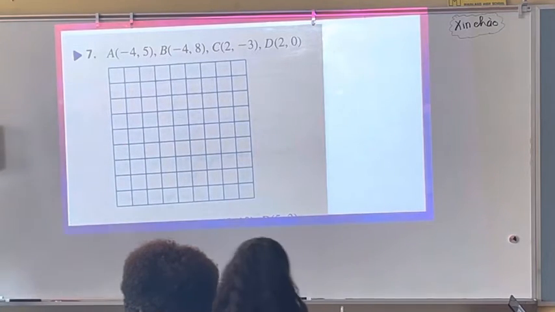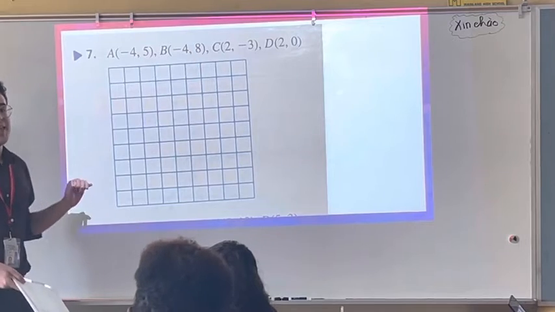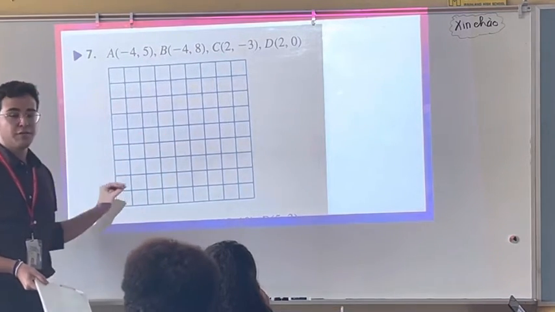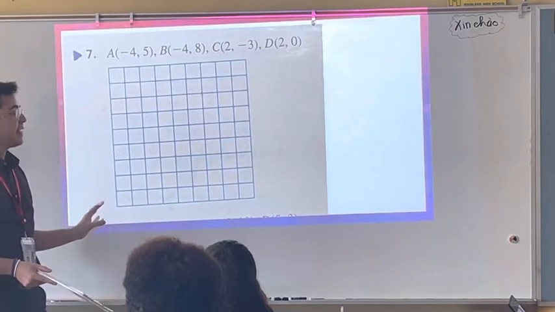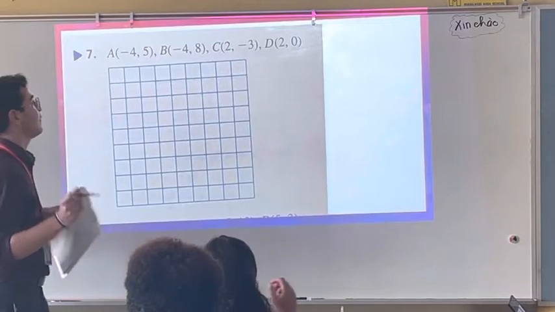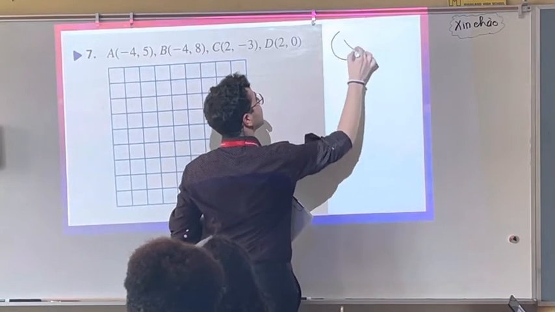This is a very creative and mathematical question that blends math with art. So it can get a little bit confusing, but let's go ahead and tackle it together because it does touch on some things that we'll learn later on in the future. A coordinate looks like this, doesn't it?